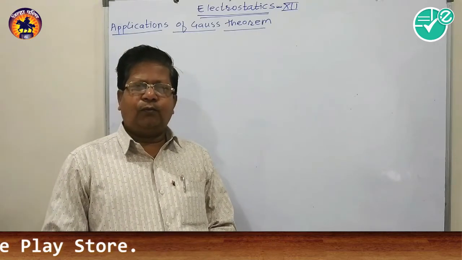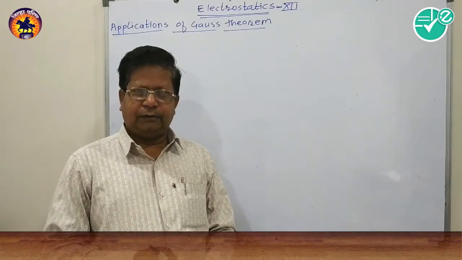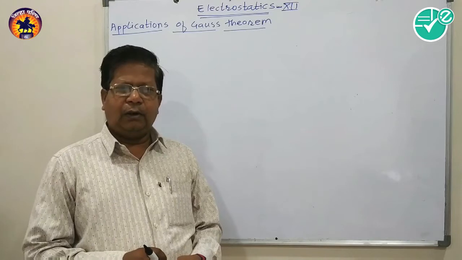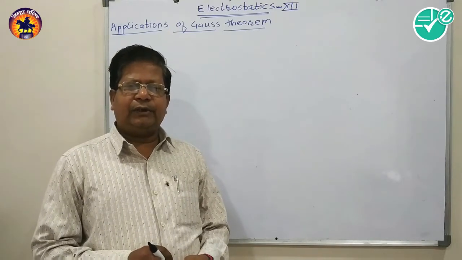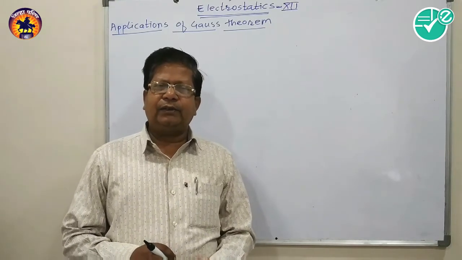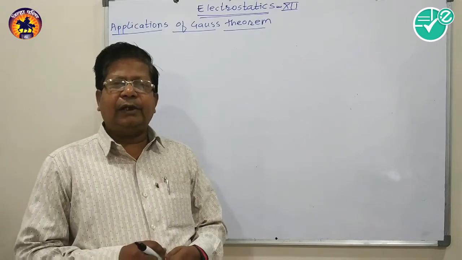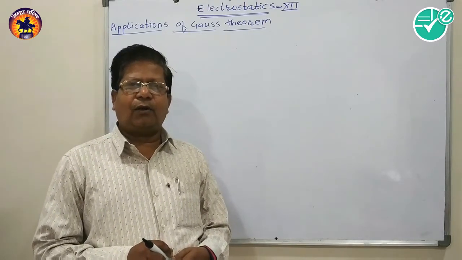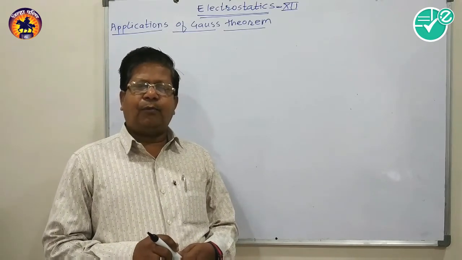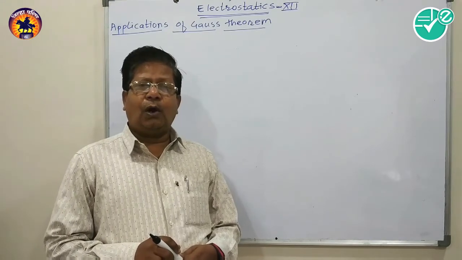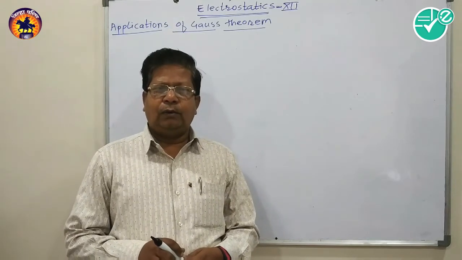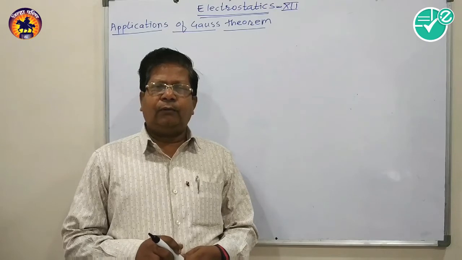And in order to find the electric field intensity at a point outside a charged sphere, or electric intensity at a point outside a charged cylinder, or electric intensity at a point near and outside a charged conductor of any shape, or electric intensity at a point due to a long thin sheet, we must follow the following 5 steps.